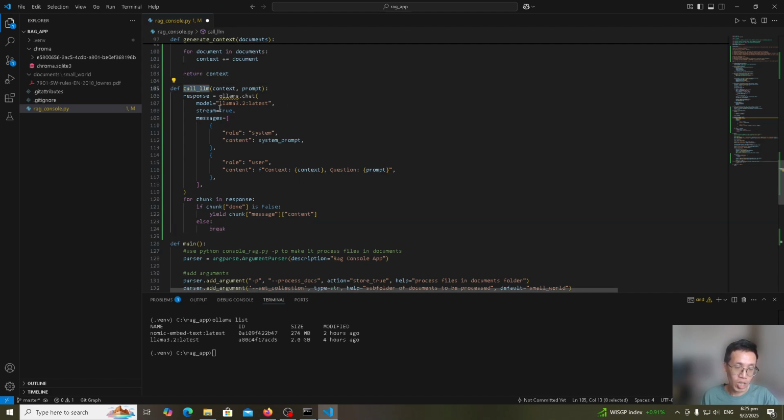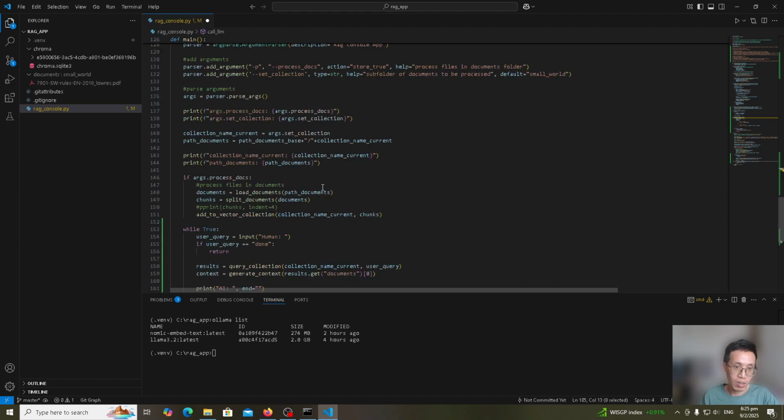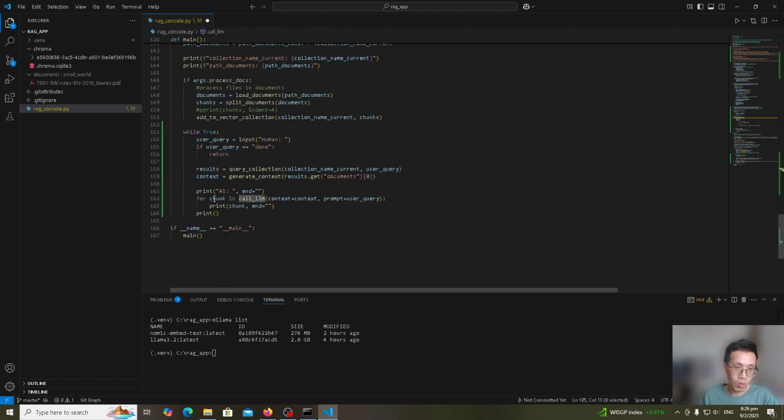So this is a generator, and that's why we have to do for chunk in call_LLM, which is how we handle streaming. So we put end equals empty string, print out the chunk, end equals empty string. So using this, we can stream the output even in the console.